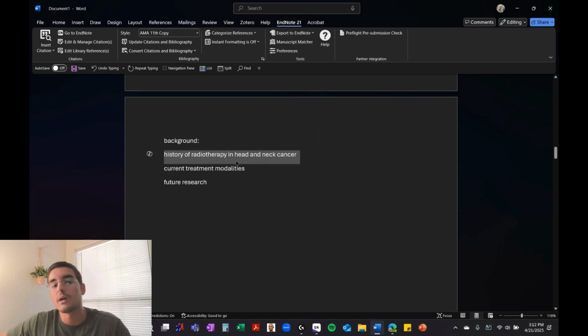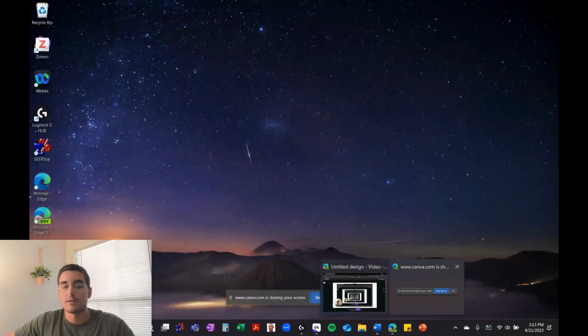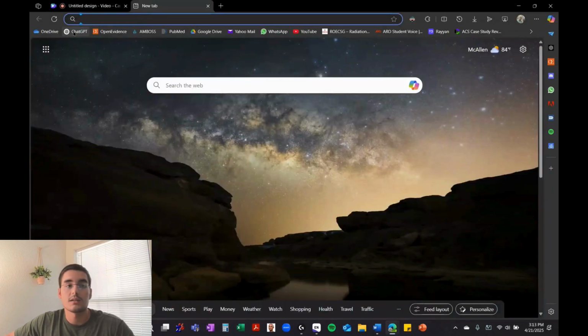Now, most people, their next step would be to search for articles that they could cite in this section. And honestly, the best way to go about doing this, in my opinion, at least to get started, is just come up with a good title for that subsection, copy the name of that title, go right over to ChatGPT.